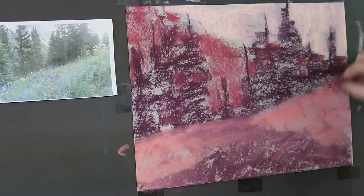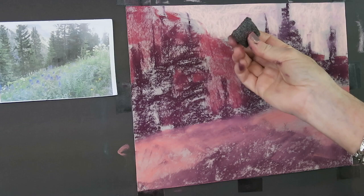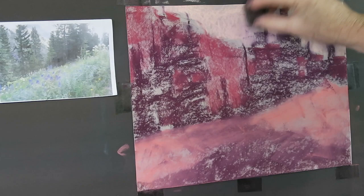All right. Now I have all of my shapes blocked in. The next thing that I do is I'm going to blend all of this in. I'm just using a piece of pipe insulation foam, but you can feel free to use any blending tool that works for you.